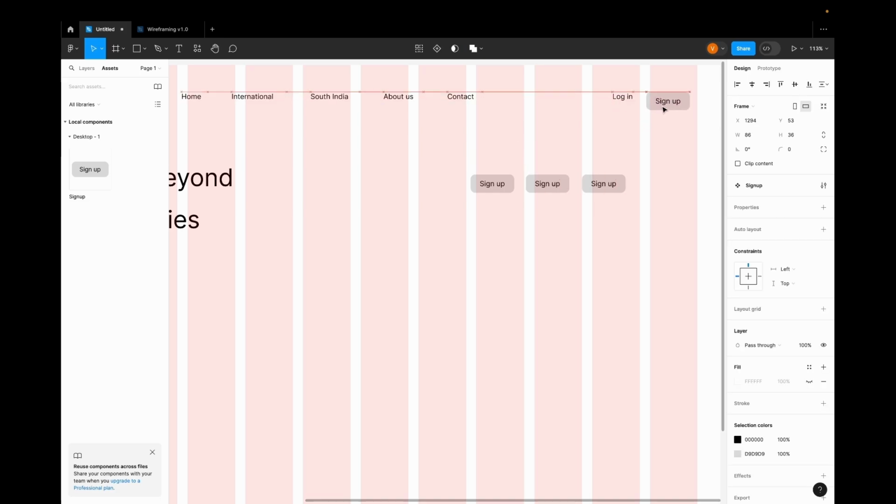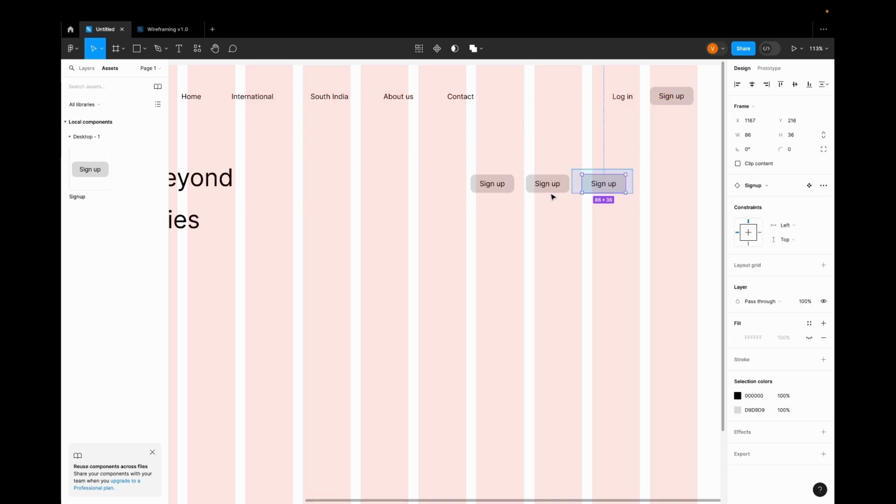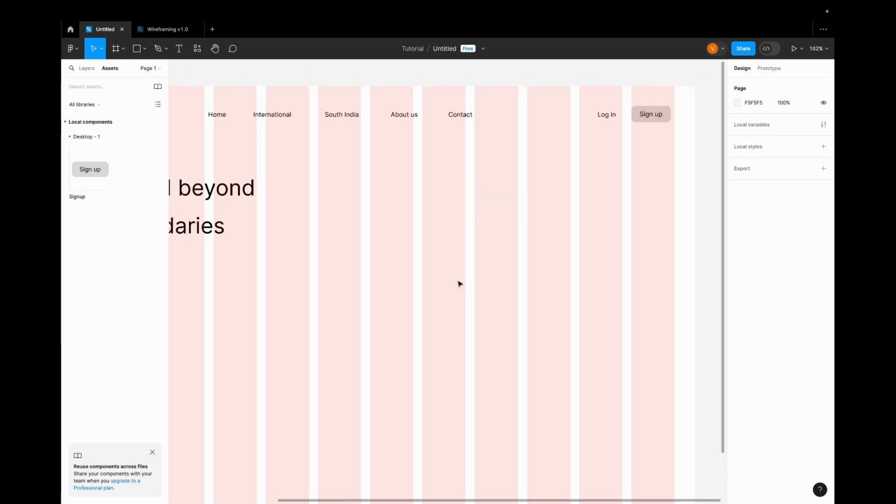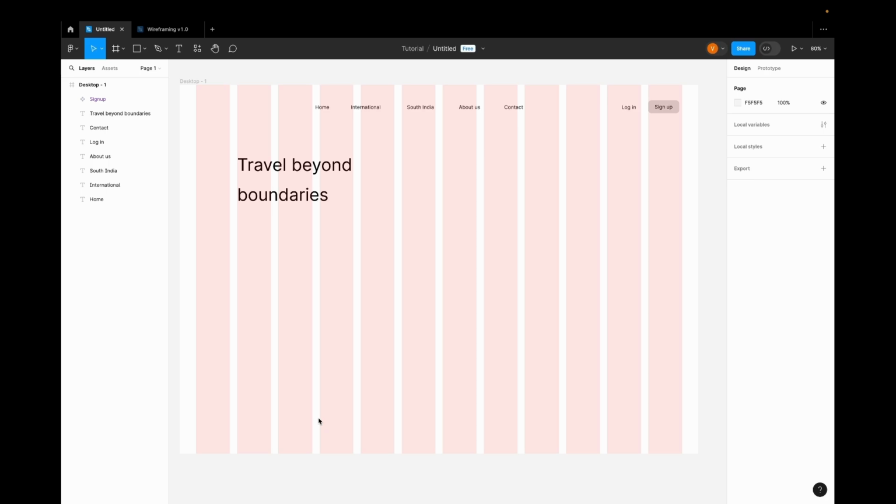Alright, let me go ahead and place it back to its original position. I'm going to place it over here, and I'm going to delete all of these components since we do not require it right now. Alright, so let's start by creating a call to action button over here. Now there are two methods how we can do that. We can either pull up this particular component over here as we have seen earlier, otherwise we can go ahead and create a button completely from the scratch.